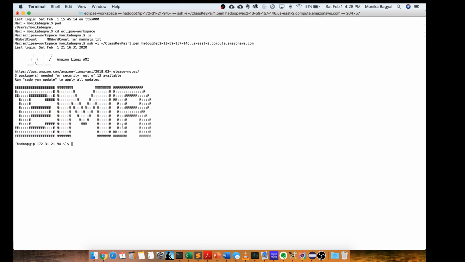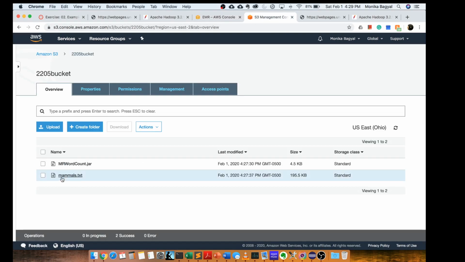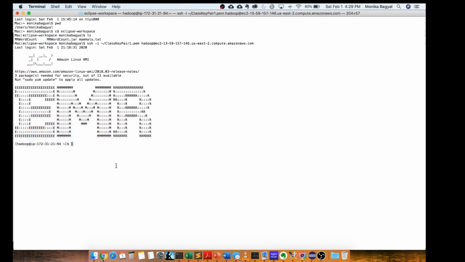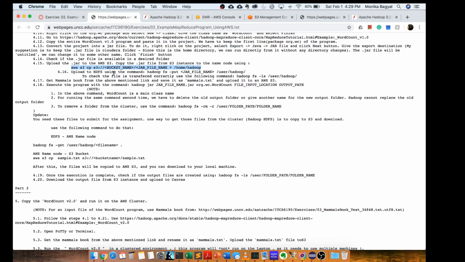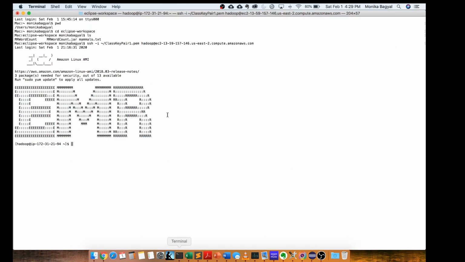Once you have seen this EMR, it means that you have connected with the AWS cluster. Okay, now we need to do one thing. We need to copy these two files from the bucket into the Hadoop cluster. In order to do that, let's follow the commands again. So this is the command. Copy, and on the terminal we can see that we are in home Hadoop.